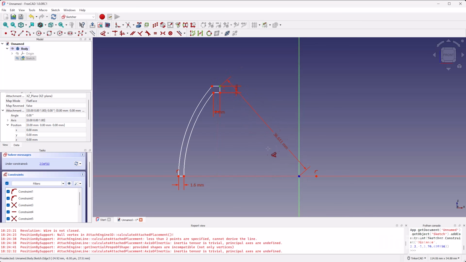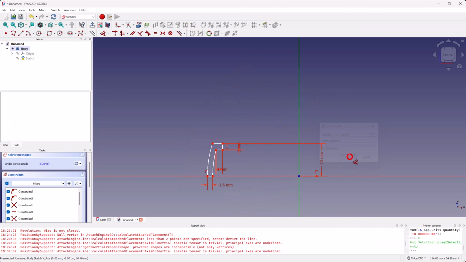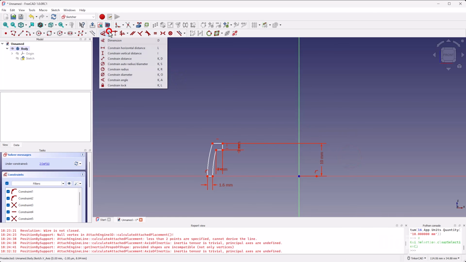Notice that it's trying to define a distance to the origin right now. So if I click on that extra point, where I move this distance tag or this label determines what kind of distance it is. Right now, this is just pure point-to-point distance. If I move it to the side here, that creates the height. So that is only in the y-axis, or I can move it above it, and that puts it in the x-axis, so above or below. That's the horizontal length. So I want the vertical length, and I'm going to set this to 10 mm. And that vertical length would be the same as doing this drop down and going constrained vertical distance versus constrained horizontal distance.